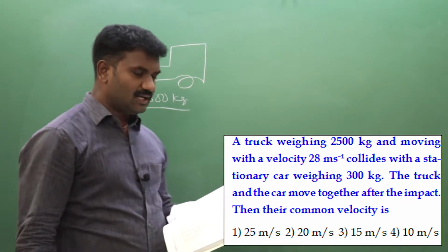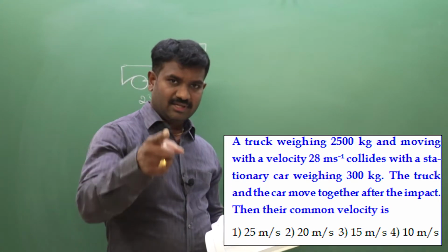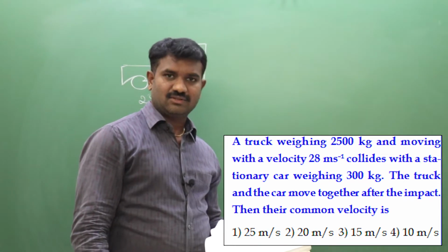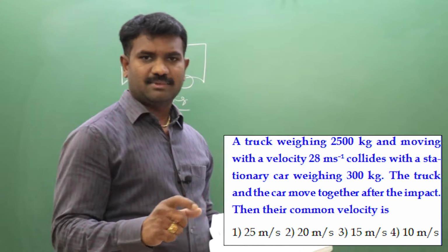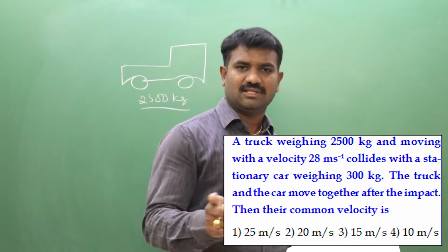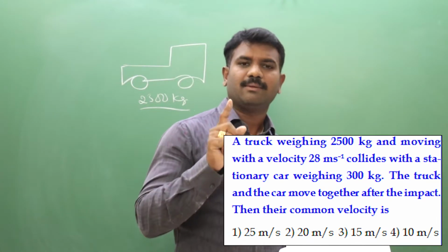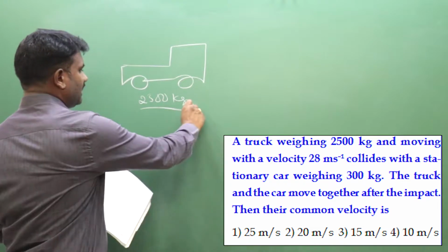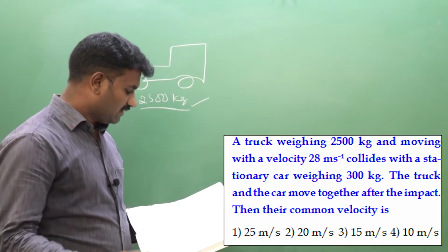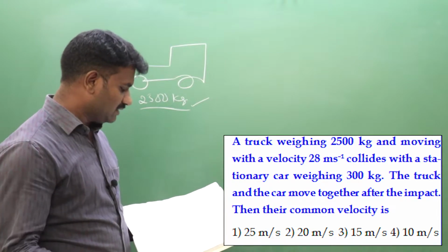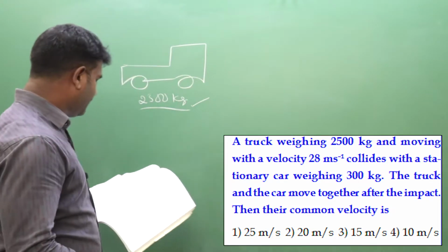Actually, in problems they call it a weight, but look at the unit, it is 2500 kg. So you consider this as a mass. Many books represent it as weight, but it's not actually weight, it's a mass only. So you take the unit as the basis. From the unit it is clear that it's mass only. And moving with the velocity of 25 meter per second.